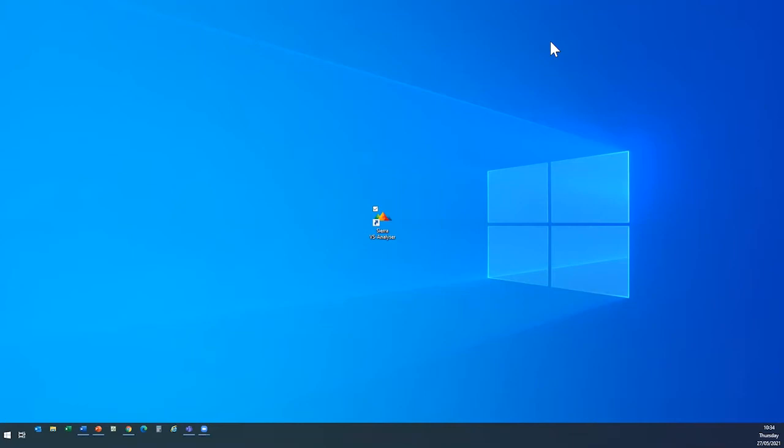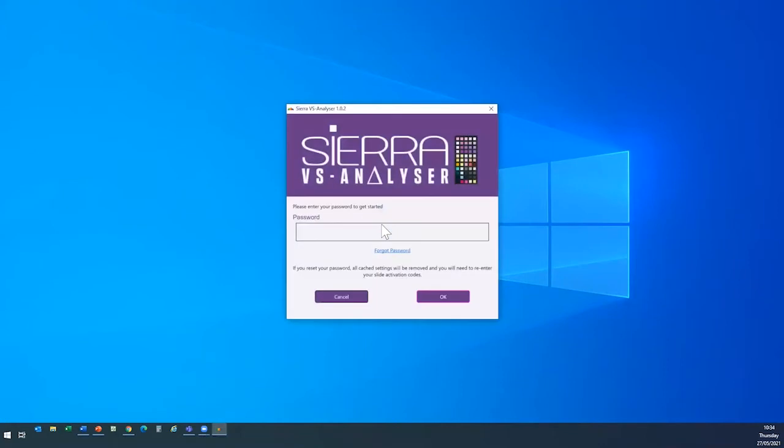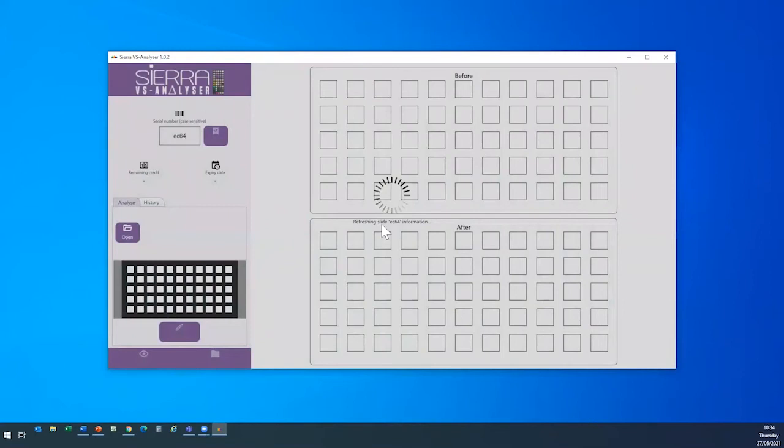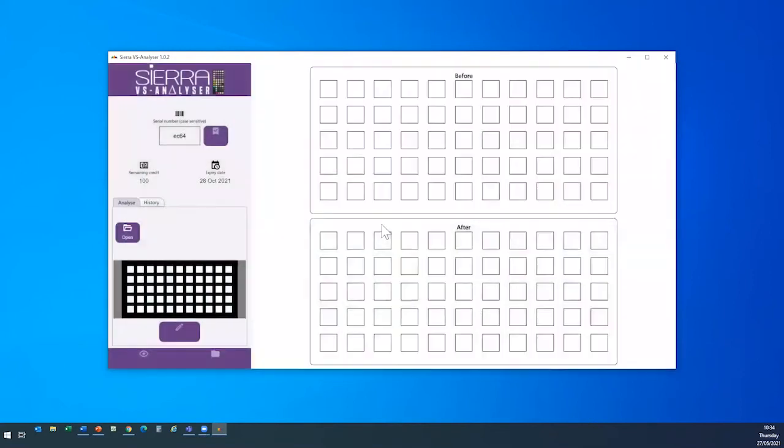Integrated viewing of the pathologist's own tissue samples with and without ICC profiles applied has been included, alongside FAQs and support through the FFEI support database. So to begin, we launch the application, which is run on a Windows 10 platform. We put in our password to log in, and this opens up the main Sierra VSA window.